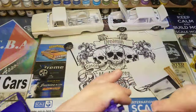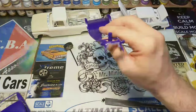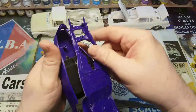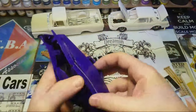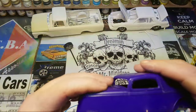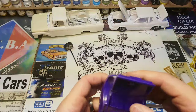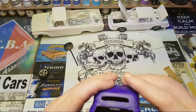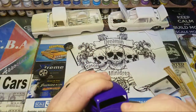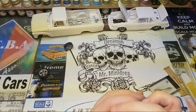But for the most part, right now what I'm doing here, before I start working on trying to get the stance right, I'm trying to get everything to fit in here and all the gaps cleaned up. I'm a big believer of the test fitting, because if you don't have everything right when you're doing your modifications, when you go to do the finished build, you're gonna not be too happy.